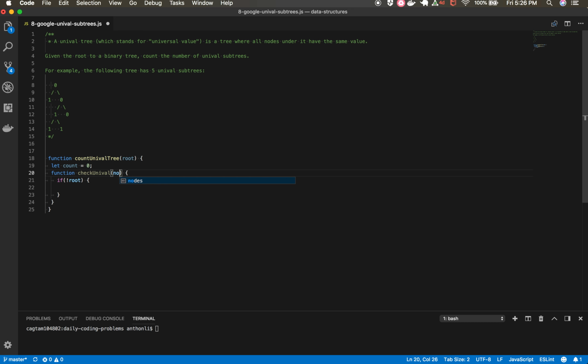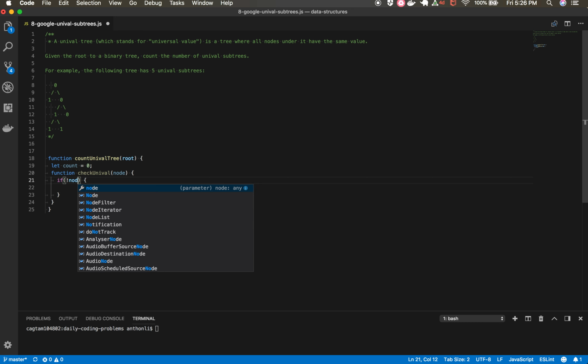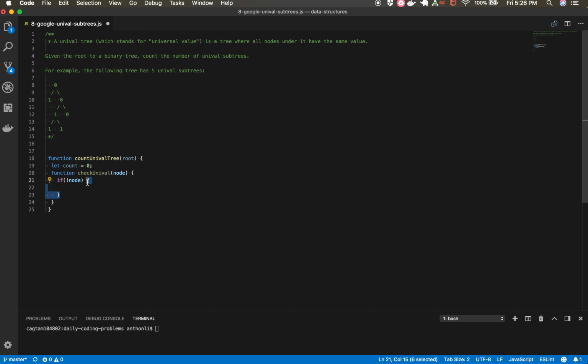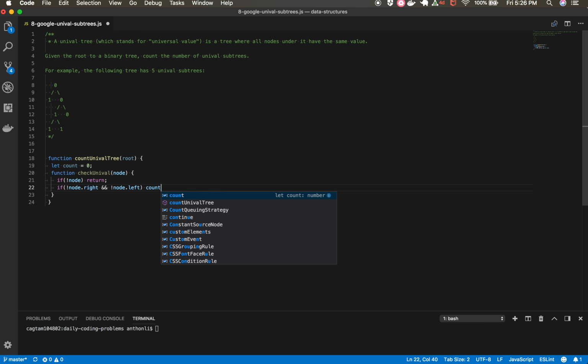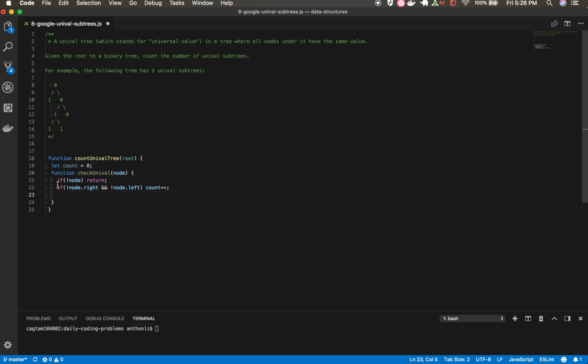actually, just so we don't confuse ourselves, I'll call this node. If it's not a valid node, obviously return. If node.right and node.left, we want to count plus plus.